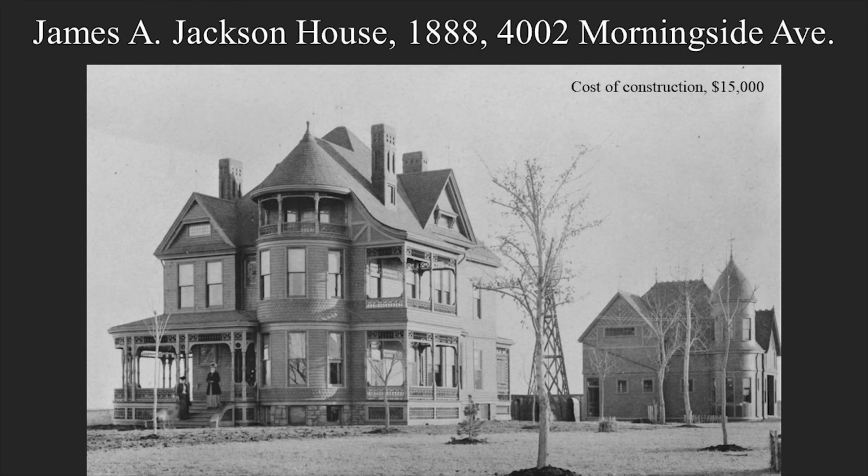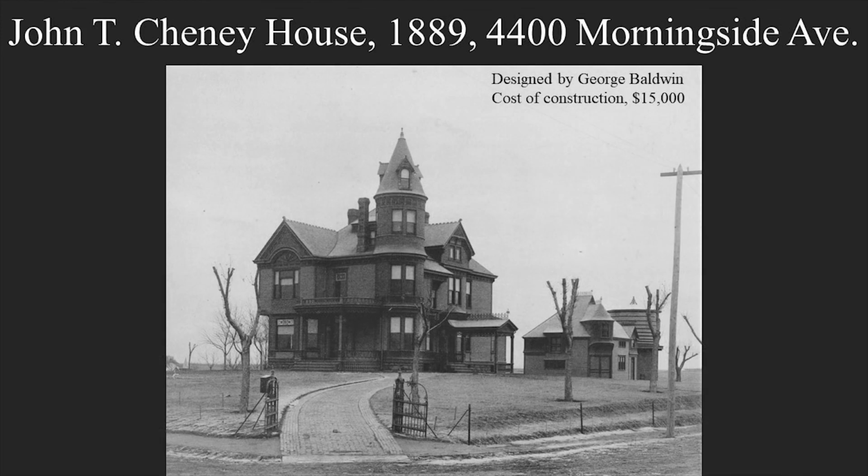James A. Jackson, pioneer Sioux City merchant and namesake of Jackson Street, built his personal residence in central Morningside in 1888 at 4002 Morningside Avenue. The cost of construction of this house and equally elaborate barn was $15,000. The John T. Chaney House, built in 1889 at the corner of Morningside Avenue and Nicolette Street, was designed by George Baldwin. It too cost $15,000.